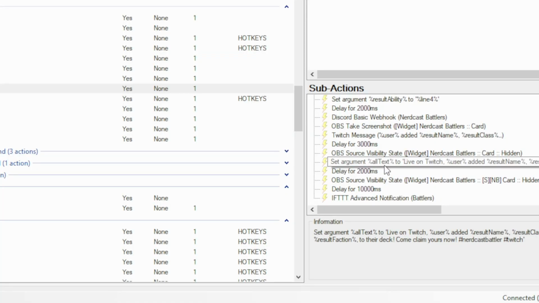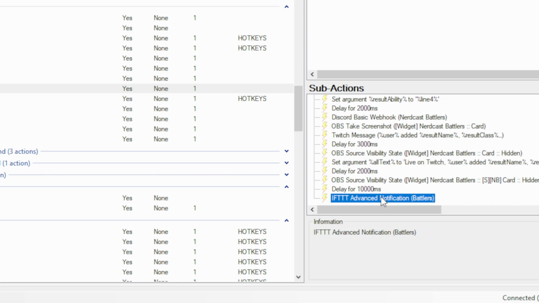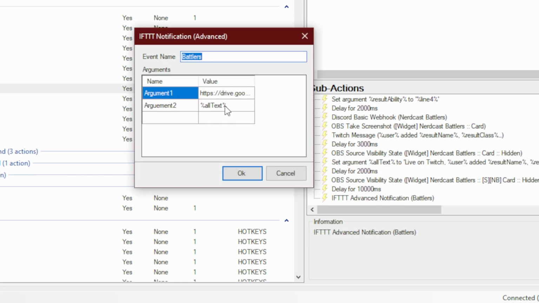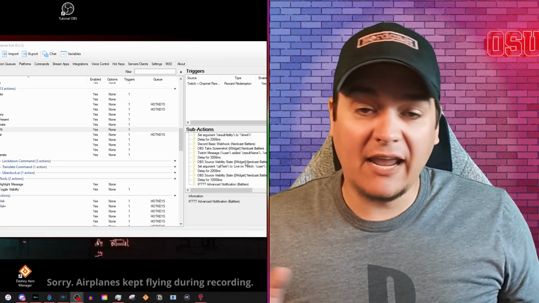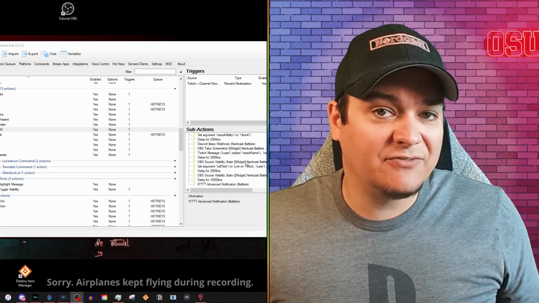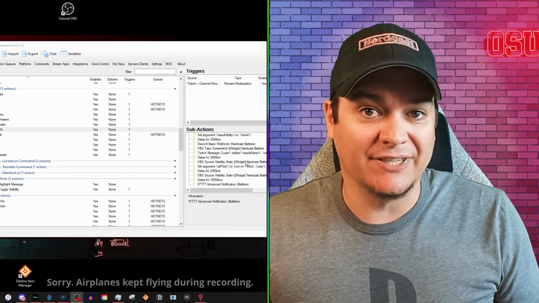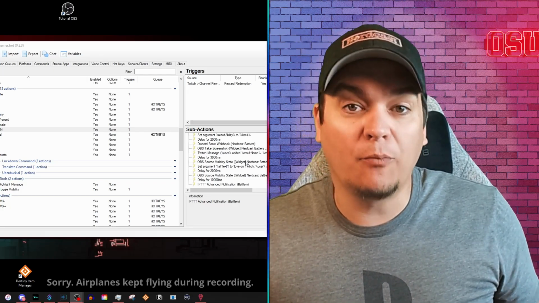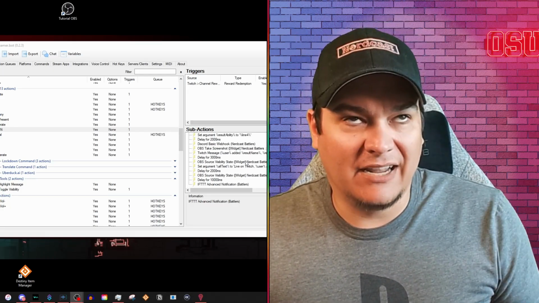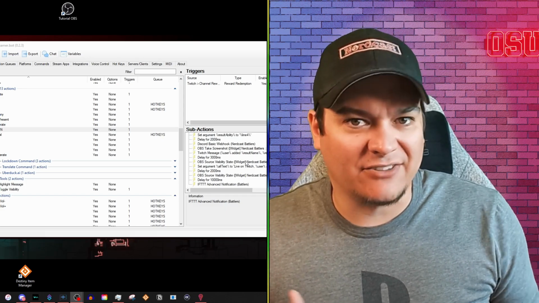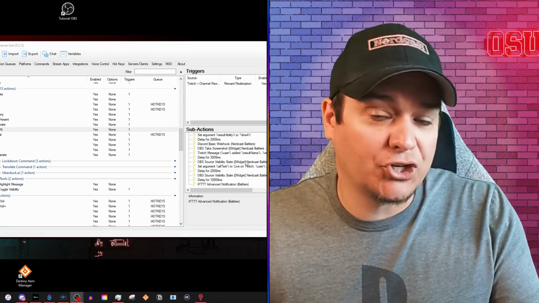So with this variable of all text, I can just plug that in right here to argument 2, and whatever this variable is, that's what we can pull from. Now, a handy thing is you can go up to 5 different variables to input to this. You cannot, unfortunately, go past 5, because IFTTT doesn't exactly see that. And we'll get to that and show you how that works.